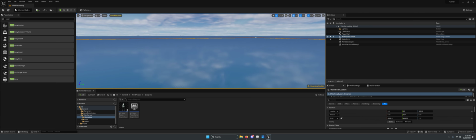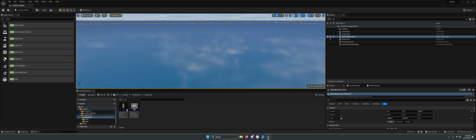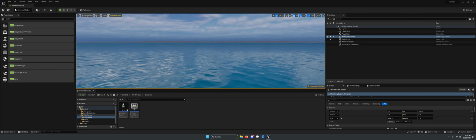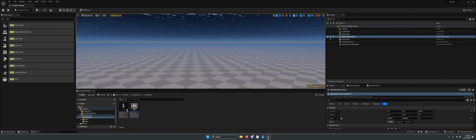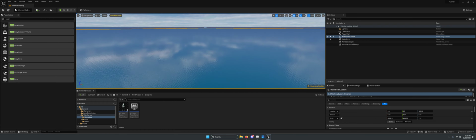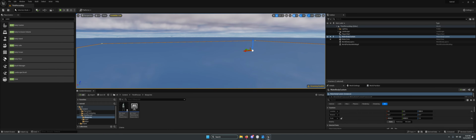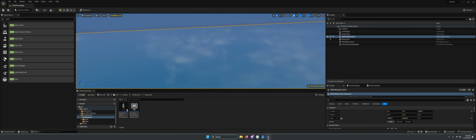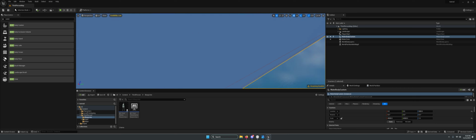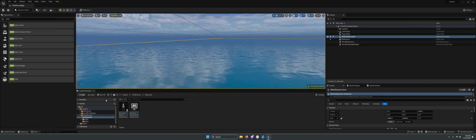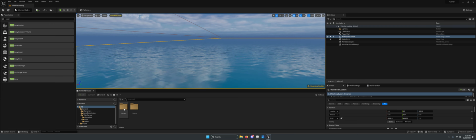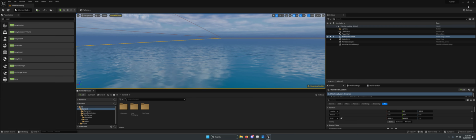Okay, so now, turn up my camera speed here. Now we have a huge ocean encompassing our land. Awesome. Now how do you get your height details for the map you want? So what I did was to, I will put it in the description.